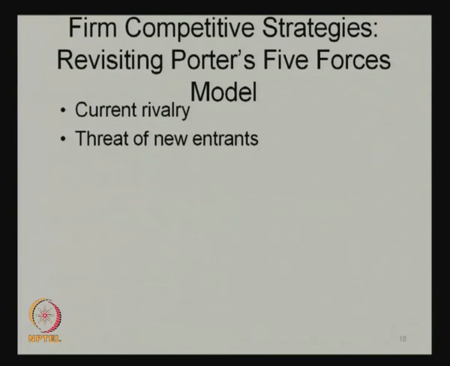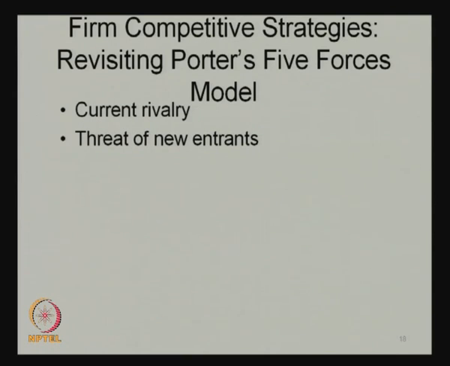How fierce means maybe different companies are coming with different products, they are competing on the cost front, or they are able to produce at the least cost and pass the benefit on to the customers. So price is a factor in deciding whether the customer goes for this company or the other company. Or there is fierce advertisement, so that the mind space of the customers is acquired and the customer goes for a particular product because of the advertisement effect. A lot of advertisements can be seen in a particular sector. Then the next point of Michael Porter's 5 forces model is the threat of new entrants. Is this particular industry open to new players, and what is the threat from their side? That is also something to look at.